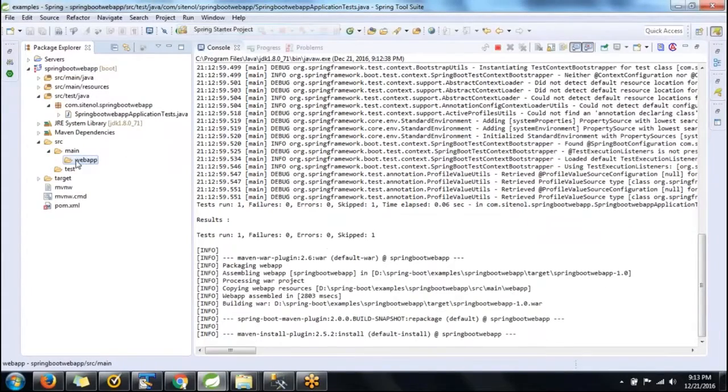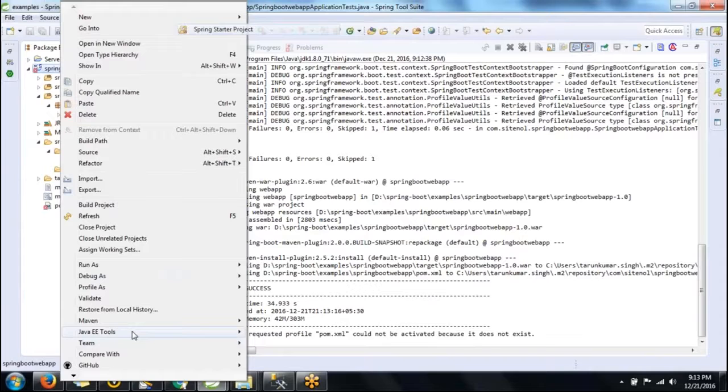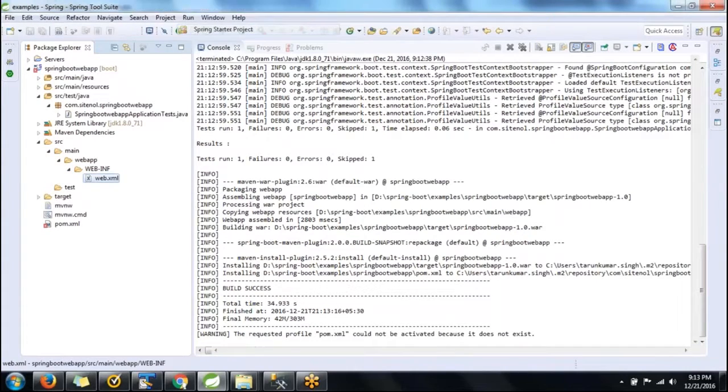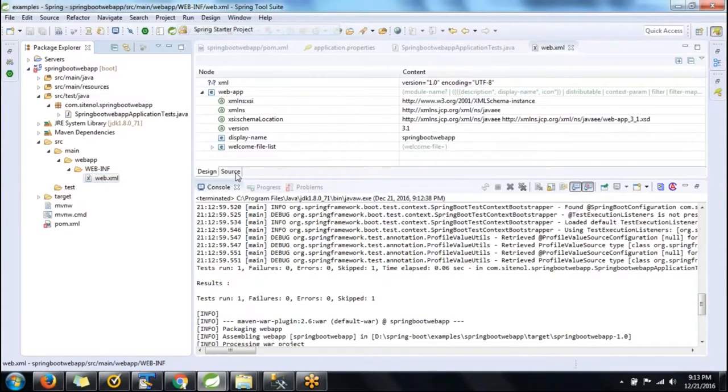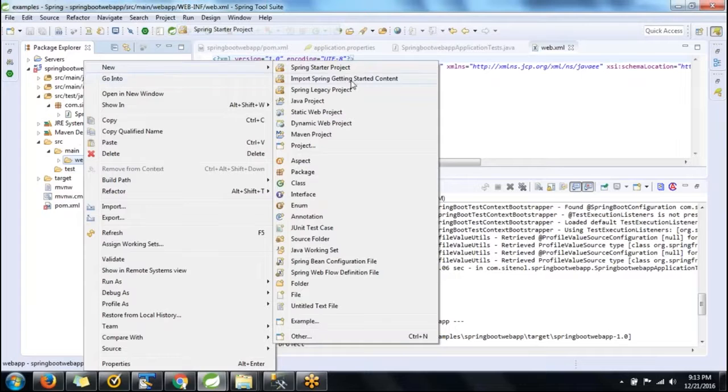Okay, so here you can see that web.xml file is missing. So first go here, okay, and select here Java EE tools generate deployment descriptor. So it will generate web.xml file. You can find here. Okay. Now time comes to develop an index page.